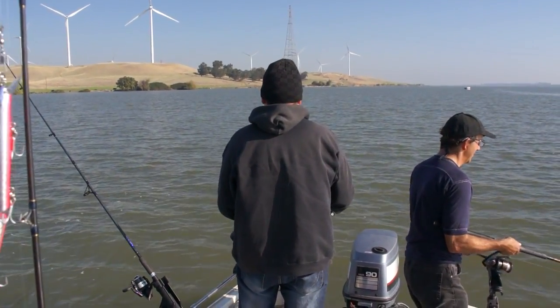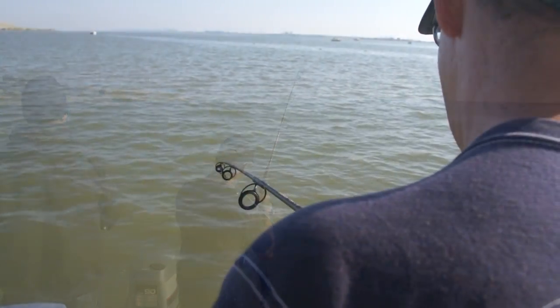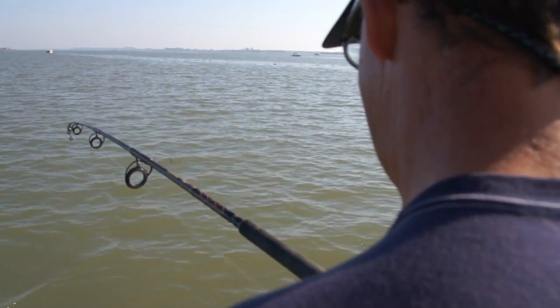Okay, so today we're starting off on the Sacramento River, just a little bit south of Rio Vista, probably towards the south corner of Decker Island, but more to the west side of the river, right there on the edge of the shipping channel where we drop a lot of stripers. They tend to follow that shipping channel.